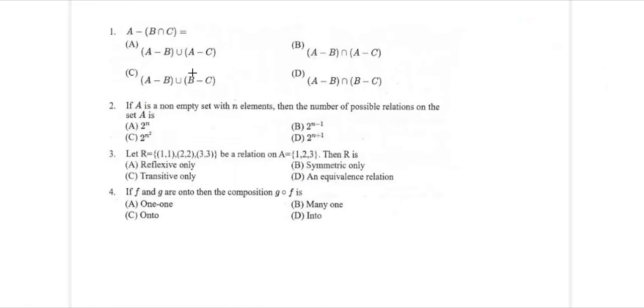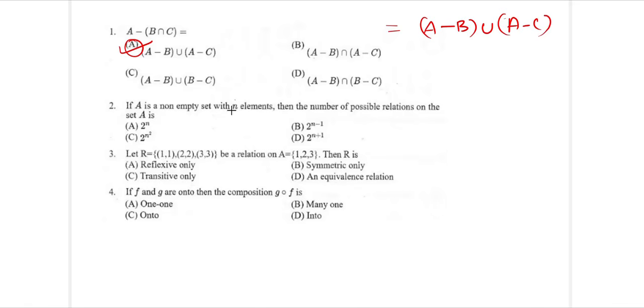Moving on to the last set of problems, we have A minus B intersection C. It is going to be a common set identity by the extension of De Morgan's law. It is going to be A minus B, and when this minus sign gets extended, this intersection will turn out as union, A minus C. So this is going to be your set identity. Where do we find this? With union here in A. So the answer is going to be here.